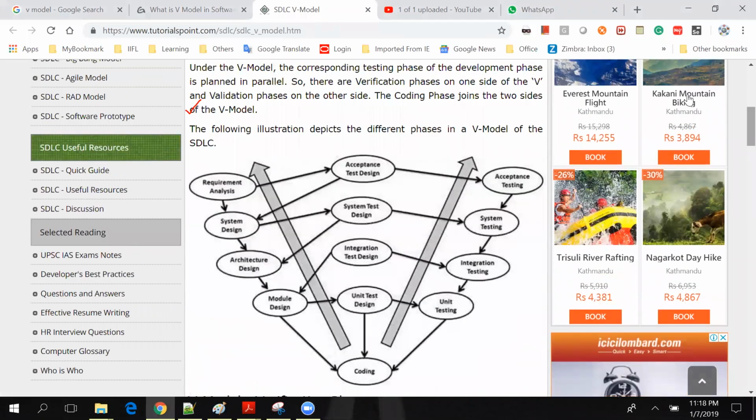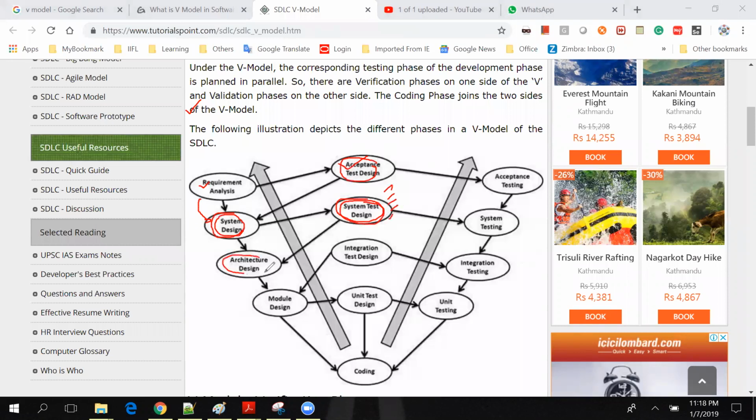Yeah. So once the requirement analysis is going on, you will be involved and write the acceptance test design. They will plan everything, they will document everything. Once the developer does the system design, you will figure out what things need to be checked and what needs to be done to check the system testing. They will document all these things, write all the steps and everything.